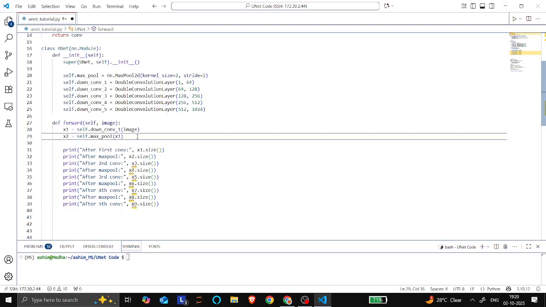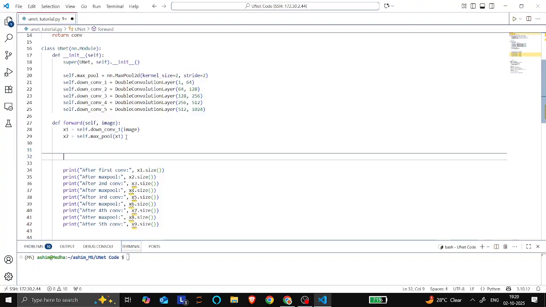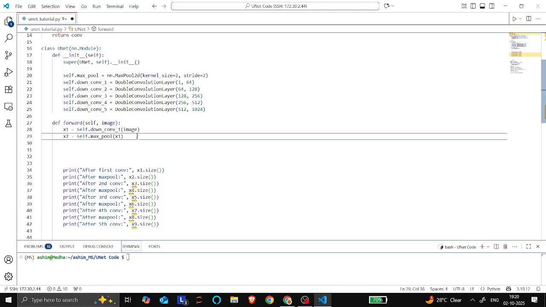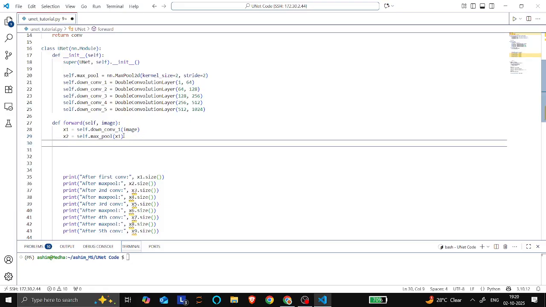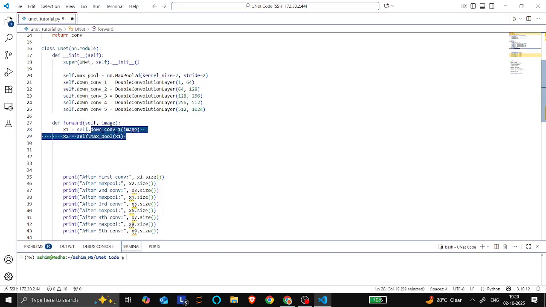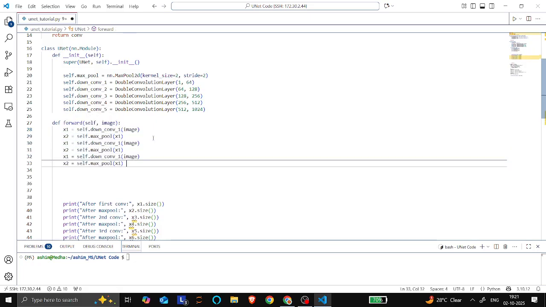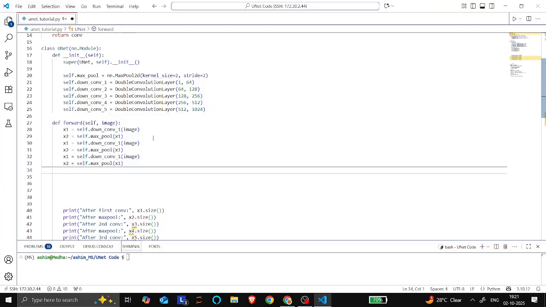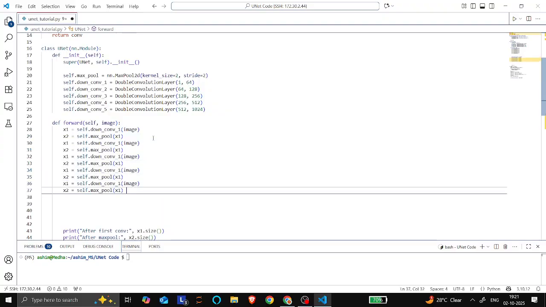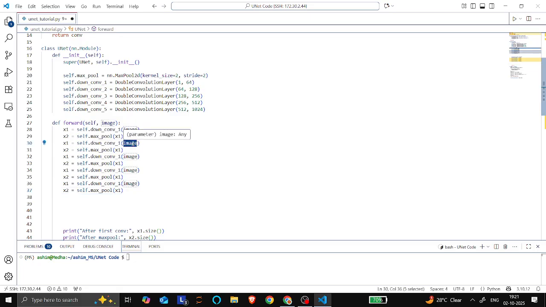So before this, I need to write all the functions. So this was the first layer, the first convolution, and then the max pool. Similarly, I will write for the second, third, and the fourth layer. So just copy pasting this, I can get. So the convolution will be x1.